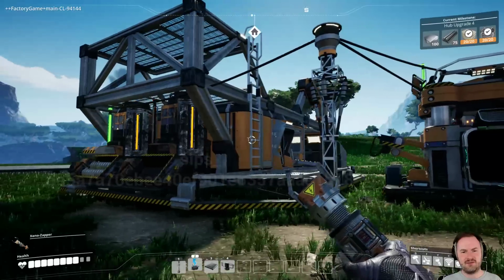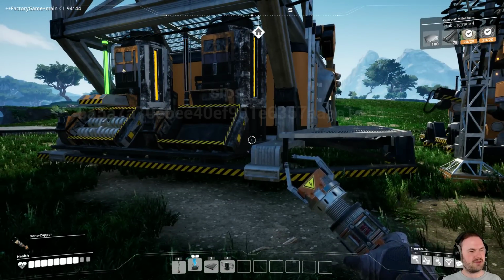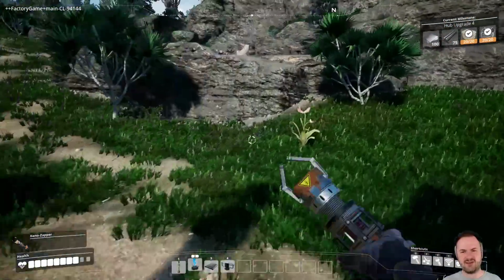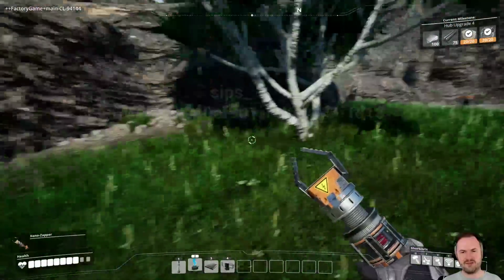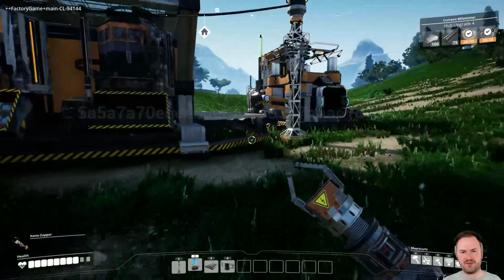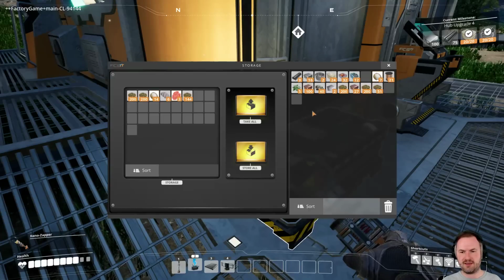Is it just me or do you get Subnautica but on land vibes from this game? Kind of. I don't get the Subnautica vibes at all, actually. It's more like Factorio vibes I get from this, honestly. But having said that, they're not bad vibes to have, right?